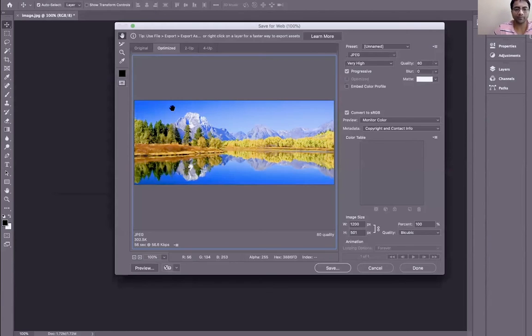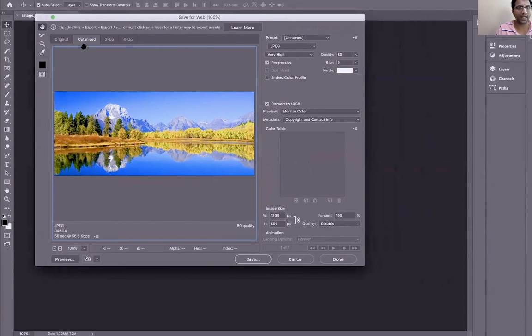I'm going to click on it, and this will bring up another window, where you can actually see the tab that's opened, Optimize, which is what we need. And there are a lot of presets here which we talked about: PNG 24 and PNG 8, JPEG medium, JPEG low, JPEG high, and all the other GIFs, 128 and 64. Again, I'm not really using GIFs. I'll probably use either JPEG high or PNG 24. But let's look at JPEG high, because again, it's universal. JPEG high would give me the same amount of color information that a PNG would carry. So I'm going to choose JPEG high because this is a beautiful image.